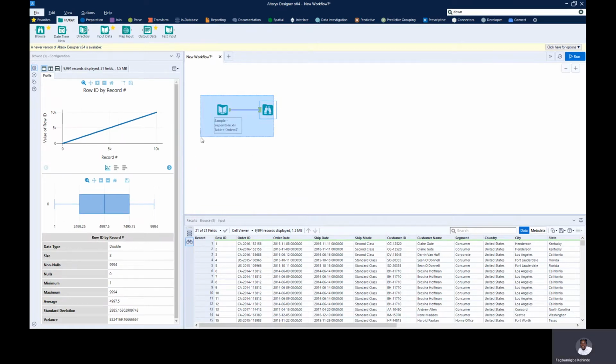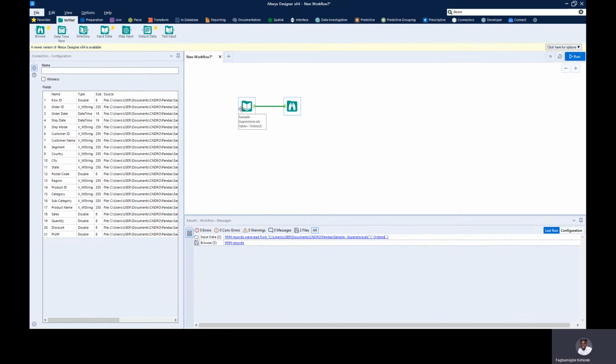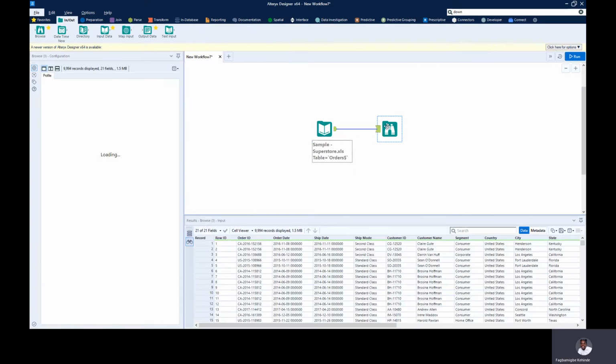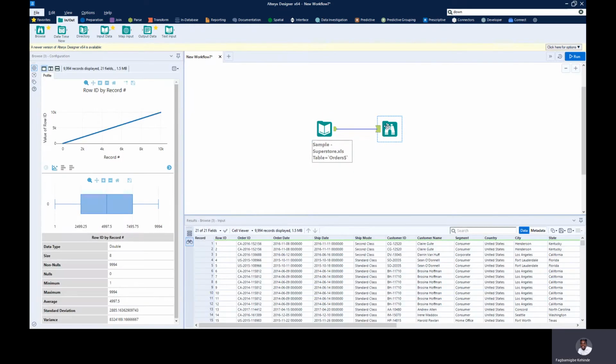Okay, so this is an overview of the data we have in here. And the first thing I want you to always do, and why it's actually very important to use the autofill tool, is that it improves the performance of your data because it reduces the size of your string values, right? Strings are actually very complex to work with in software like this, because it takes more processing power.